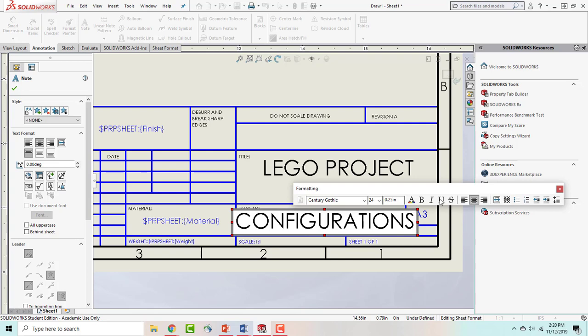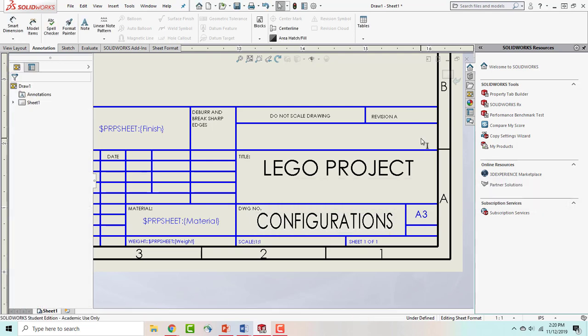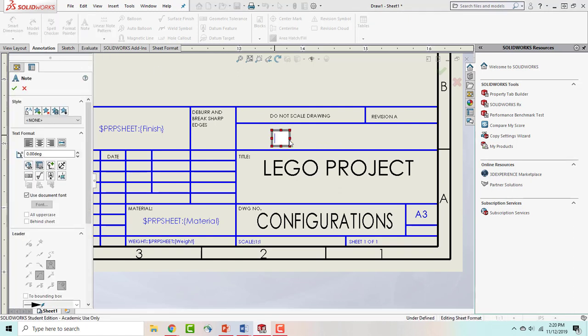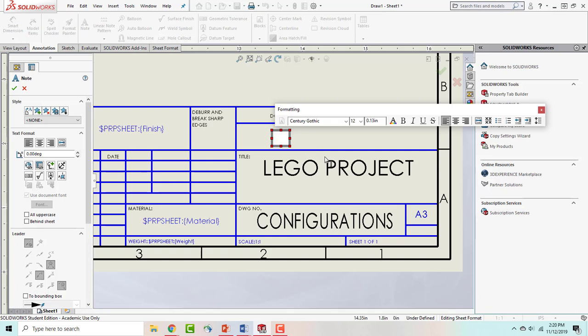This will go no matter what class you're in. I'm going to select the fit to text just so I can scale it down a little bit so it fits a little better in that space. Okay, now your company name needs to go up here. Since there is no box to create it, you can come up under the annotation tab, go to A note, and place in a text box. So this would be company name.